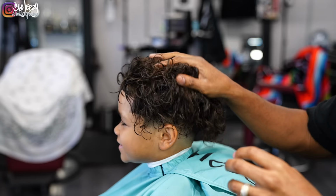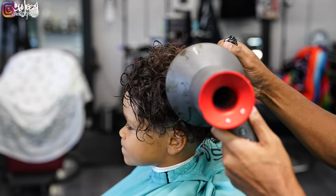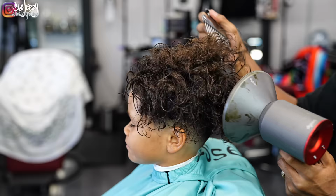So right now, I'm gonna make sure the hair is fully dry by using my pick and basically blow drying it. Just not trying to disrupt the curls as much as possible, but when the hair is fully dry, you would see it won't hang over as much, especially when I pick it out like this.